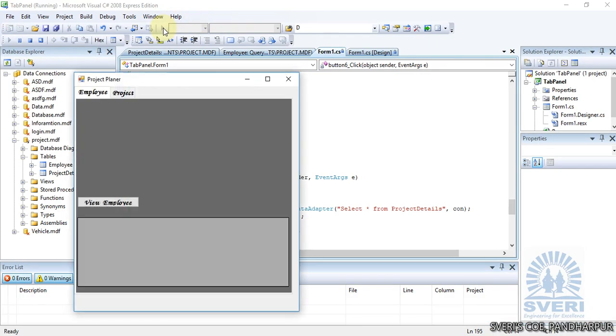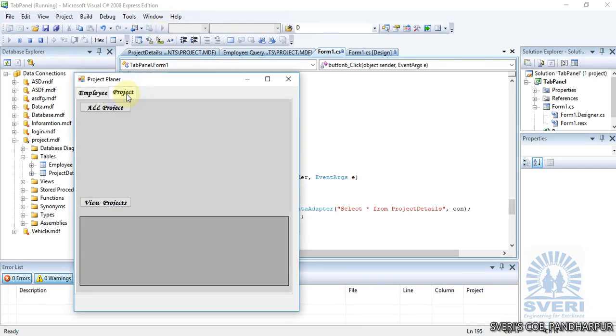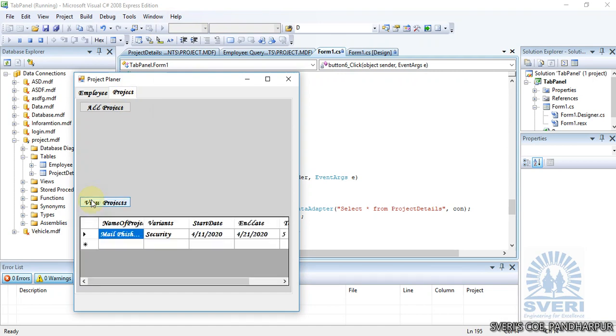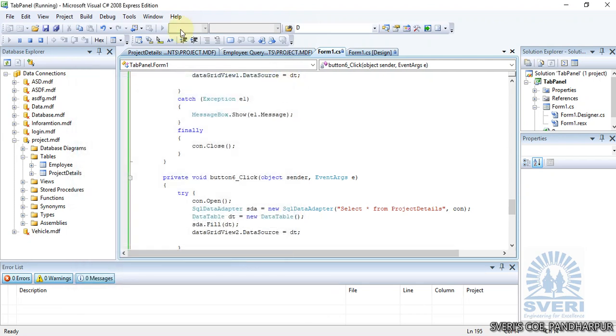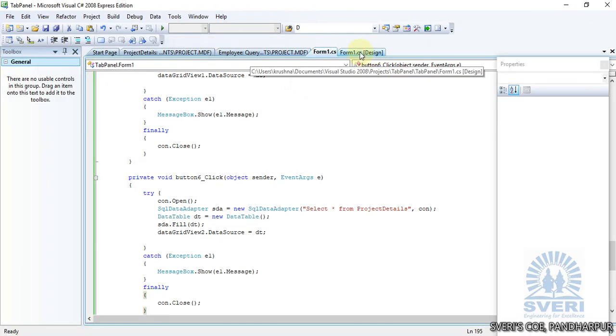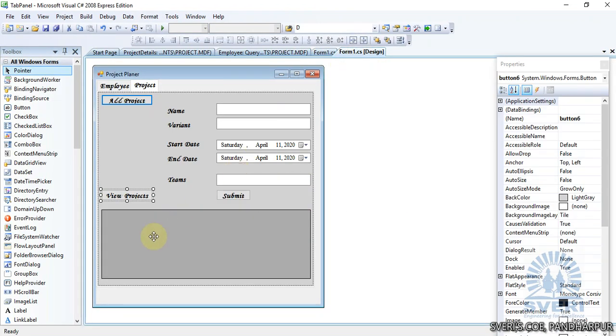Now execute, run our application, go for the project, view projects. So these are the projects that we have added. Okay, so this is how insertion and the select operation works in C# using ADO.NET.